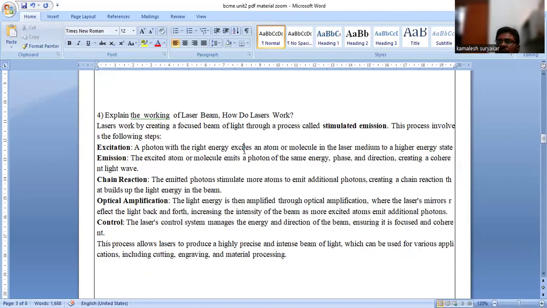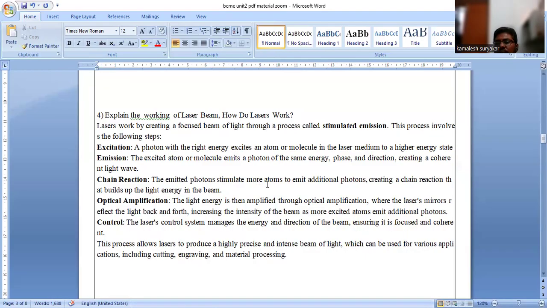What we want to do in the light, we are having electrons, neutrons, and photons, but we want photons to be activated from the atoms. These excited atoms are photon atoms, having the same energy and same direction, that we are going to create. Then what is happening? Chain reaction.